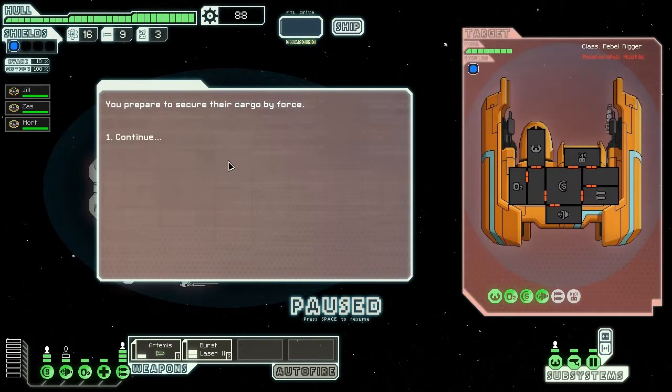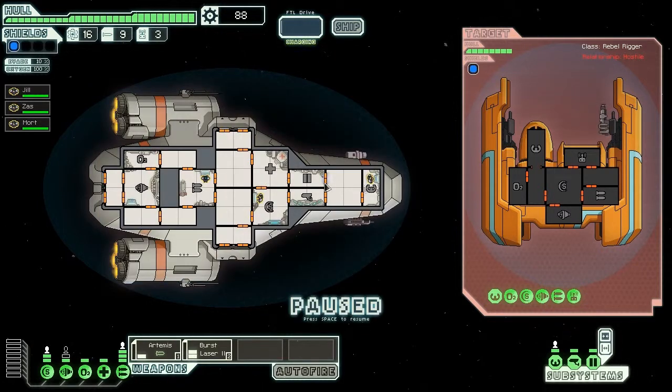Alright, so demand surrender of the goods. Alright, they've got a drone. Just now it said that they're gonna try and jump into FTL, so we need to take their shield down and then take their engine down. So let's try that.